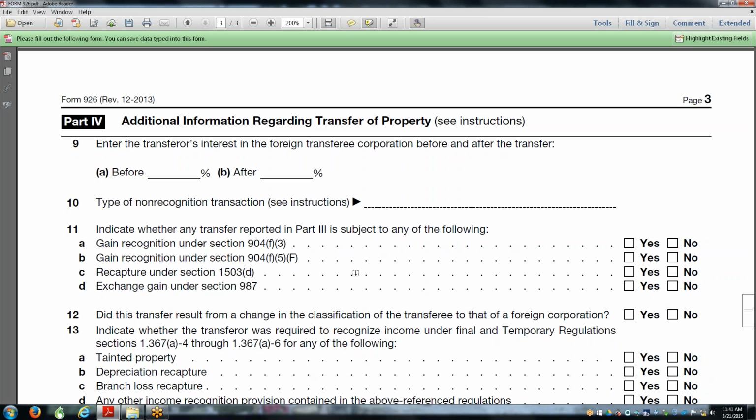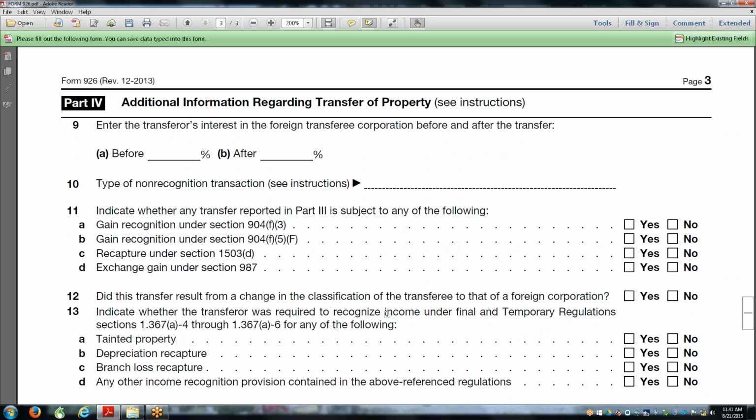To repeat myself, this form is what you pull out when the client's just thinking about it, and you really are doing the planning, and the client hopefully appreciates the value that you're going to be giving to him by avoiding taxation in the current year, the year where he has no cash, he just transferred assets. Change of classification, this would be disastrous. If you were to go from a corporation to a disregarded entity outside the United States, you would have created a huge domestic tax problem. So once again, these are trick questions.